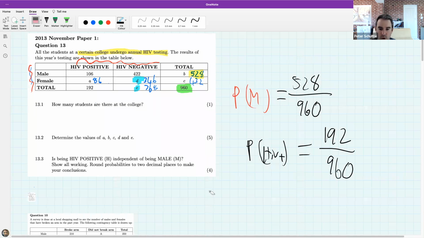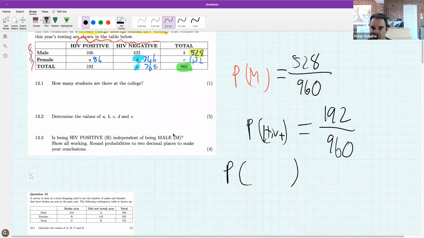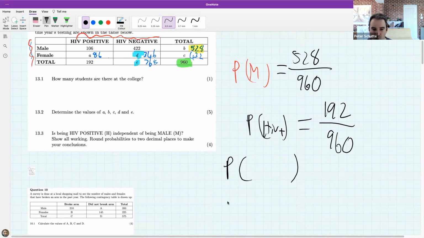Now, in order to work out whether these are independent events, I have to calculate one more probability. What's that probability? I'd love to hear a lovely voice of one of my students. What is the third probability number that I have to work out in order to work out whether this is independent? Come on, you can do it. I believe in you. Aha, Komotsile. And Rodley. Okay, Rodley, can we unmute Rodley?